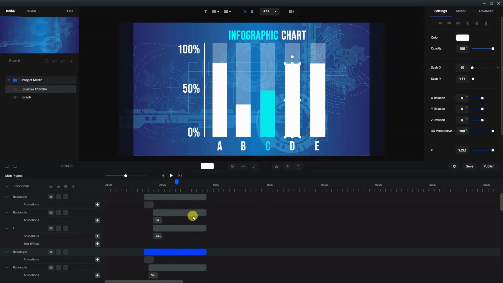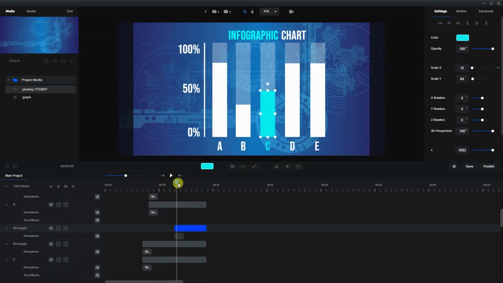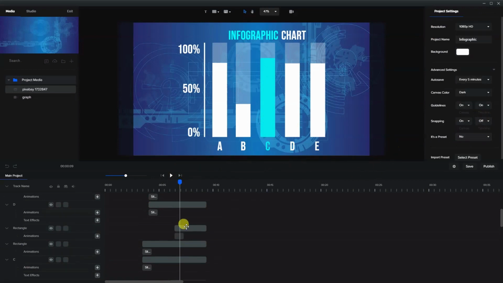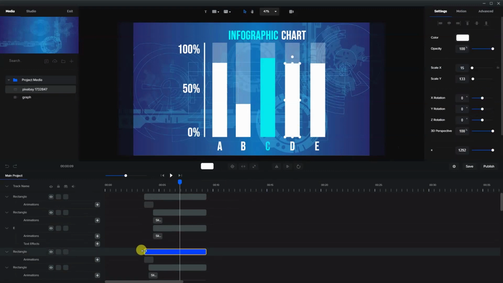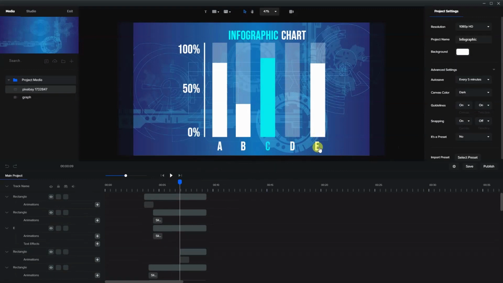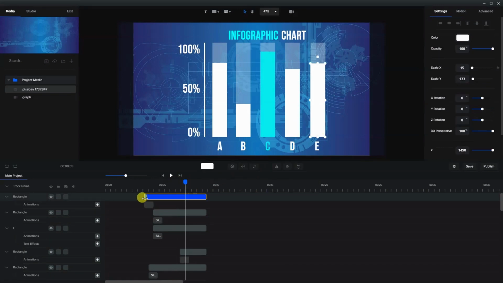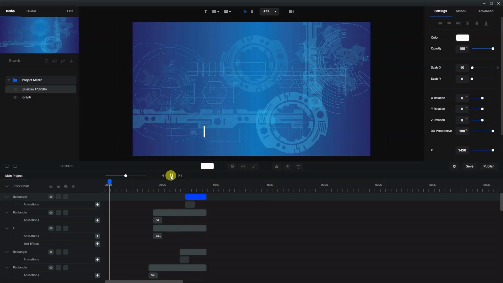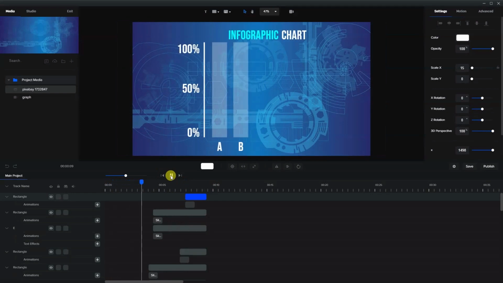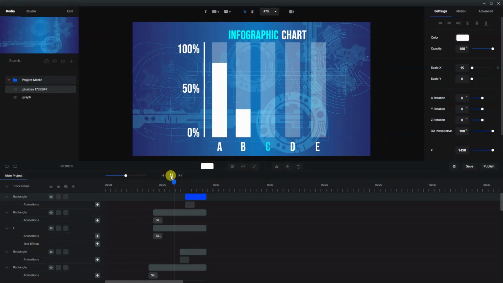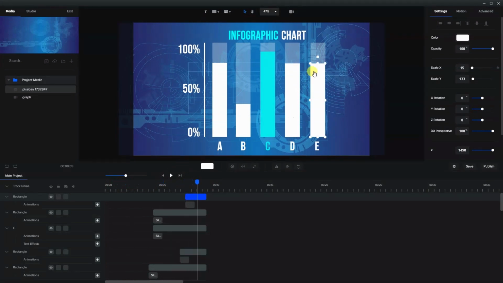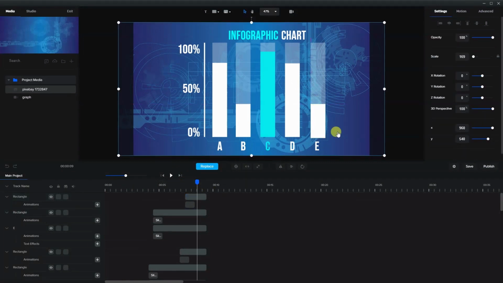Okay. So let's go back to where we were here. We're going to get this one here. So the C came on. Go back to the C here. I'm going to go halfway, and we're going to pick the one with D, right about there. And then we'll finally pick the last one, E, and move it around there. So now, if we go back, you'll see everything come on in succession exactly the way we want. Okay, let's actually make this one a little bit shorter here. Same as that one. Excellent.